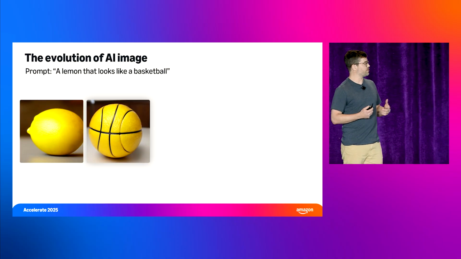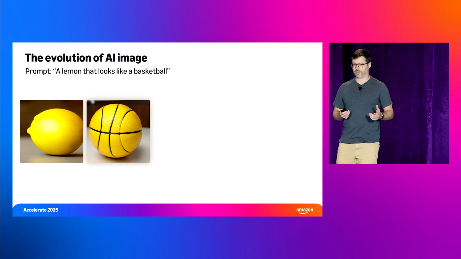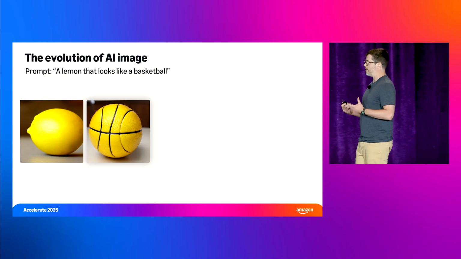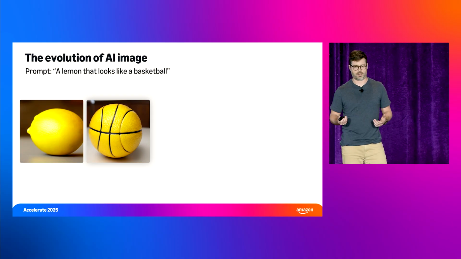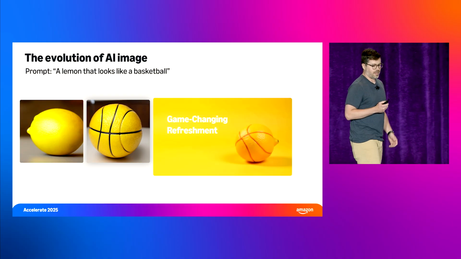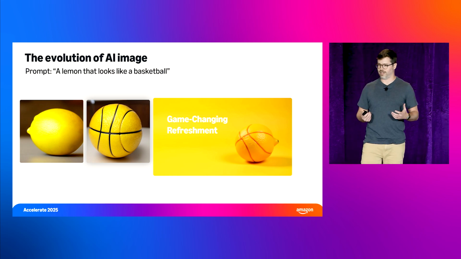At Accelerate 2024, a year ago from today, we showed you this example. You can see that the models were starting to get better and starting to be something that could help us execute more creative concepts. But today, using the new Creative Studio, I'm able to fully execute this concept as a full ad.